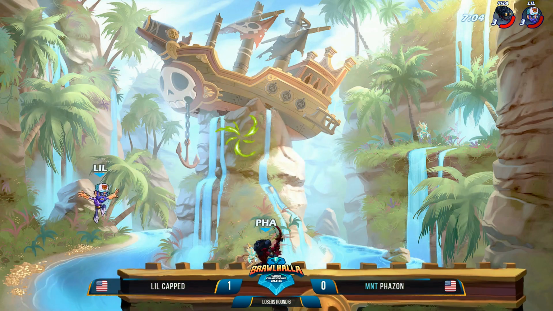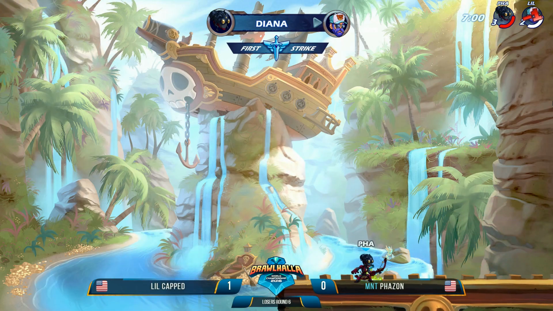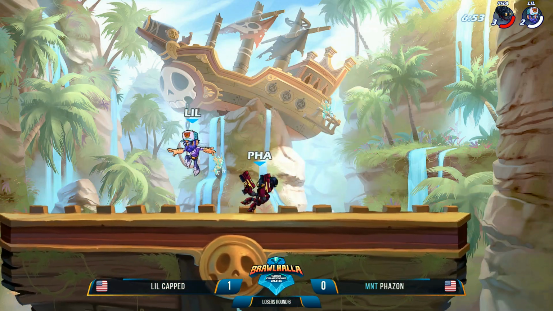Both of them back and forth. One of them is going to get the stock soon. The down light there into recovery. Go. Phazon takes the first stock. Going to be using that bow, I think, for a lot of those kill confirms. Damage build up with the guns.